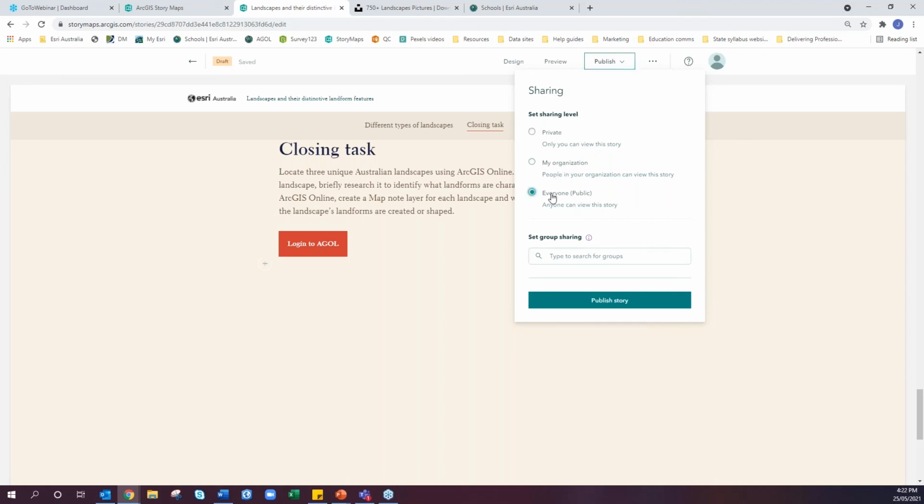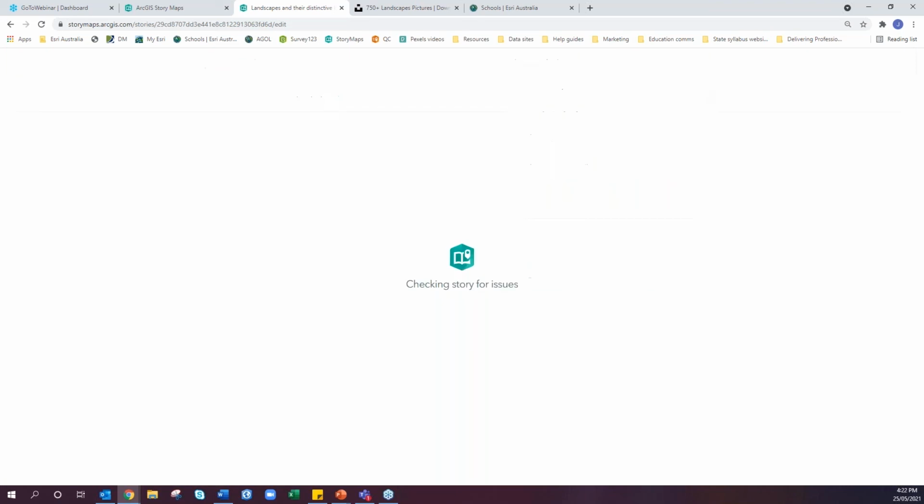I always just choose everyone. I publish the story, and it checks the story for issues. I don't think I've ever created a story map that's come back with issues, which is again a good thing. It pretty much runs itself. It publishes your story. Nice work, well done, pats on the back.